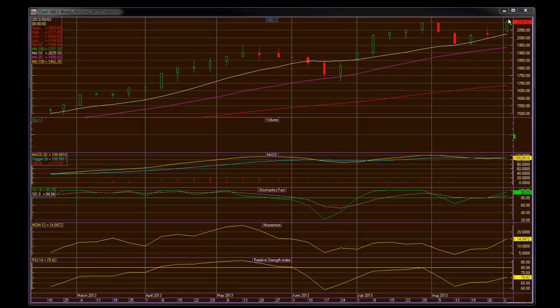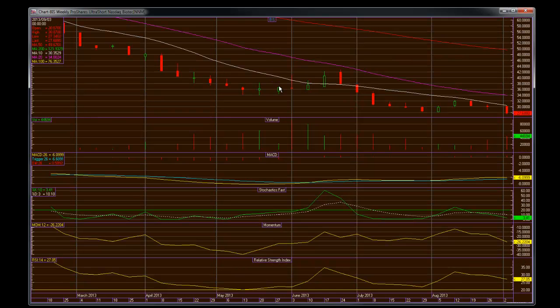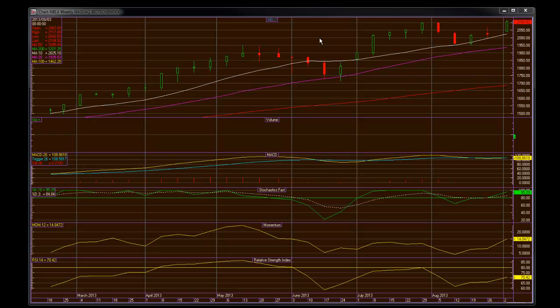It's up here at the all-time high. So basically what we're doing is trading the reverse side of an overbought level using the BIS ETF. It's a bear. It's a 2x bear, as I'm being told. So the 2x bear is where this is the least amount of risk. So we're buying cheap down here, and the risk for the biotech sector is that it's overbought, it's up at its all-time highs, and it will have another correction.